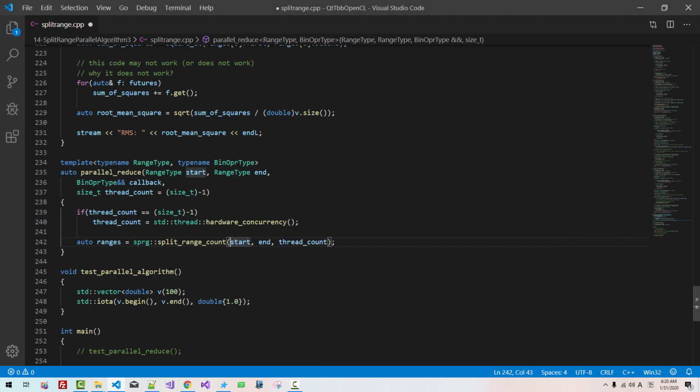It should be size_t. We need a typecast to size_t. All types should be size_t. It is size_t.